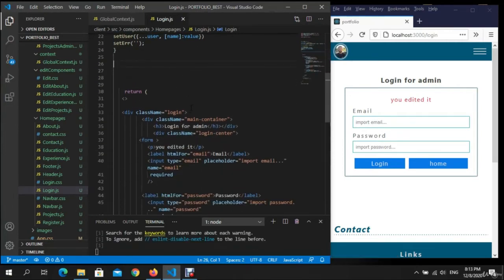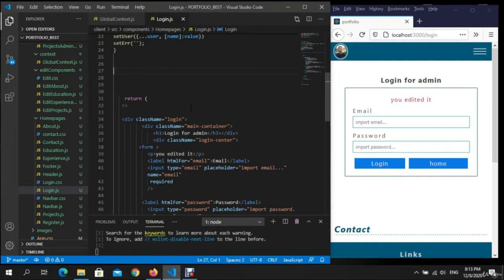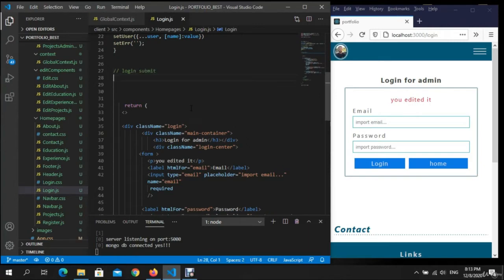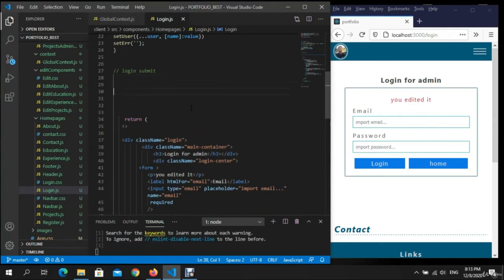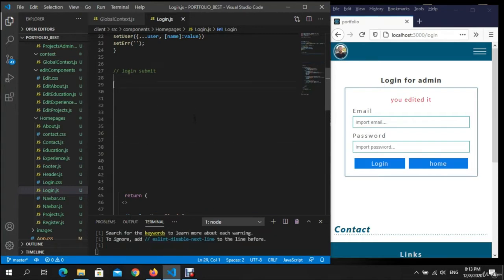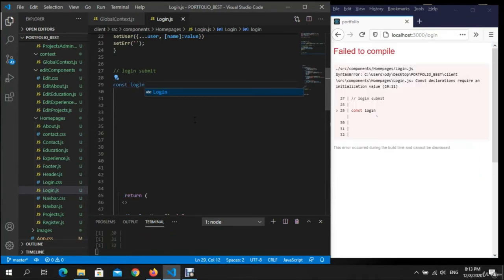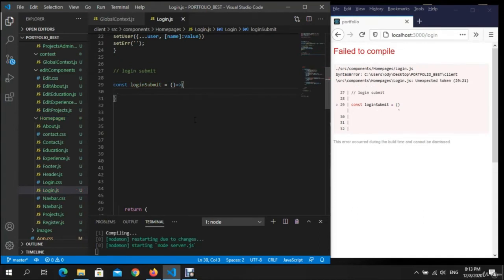Right, let's go now and make the login submit. Login submit. Okay, we are going to write const login submit equal with, right?